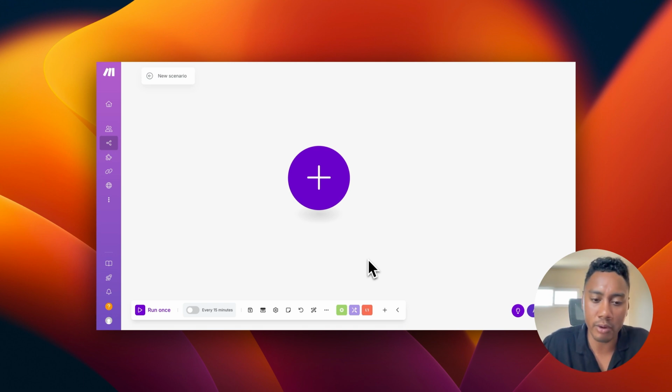And yeah, so we're going to create our first scenario so that we can watch for any form fill outs that we get. And once we do, we're going to trigger Vapi to make the outbound call, and we're going to pass the data that we're getting from the form. So Make has a module for Tally. So let's just go back.